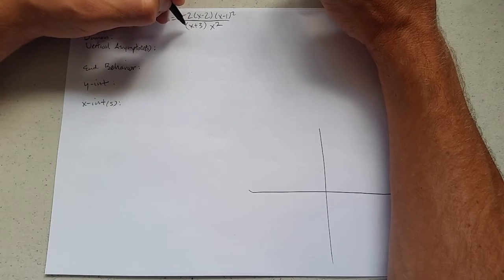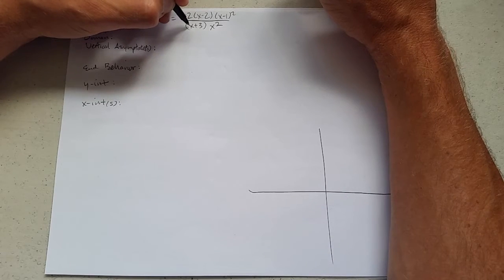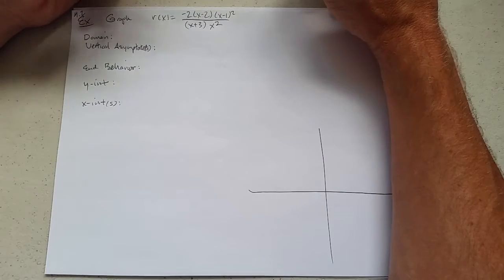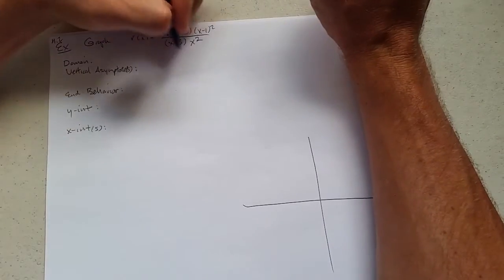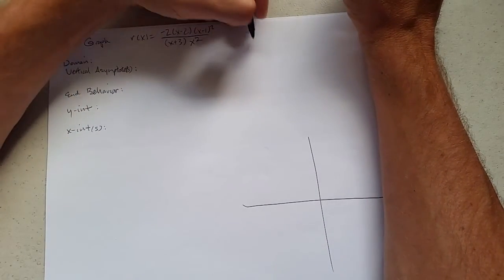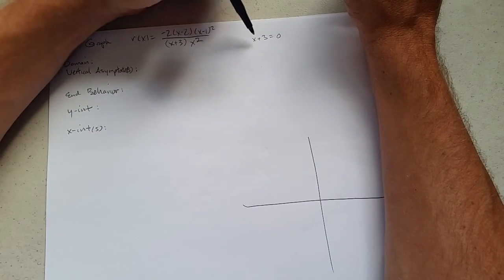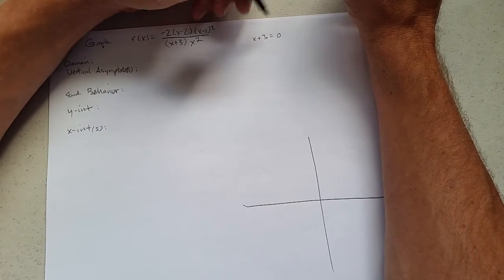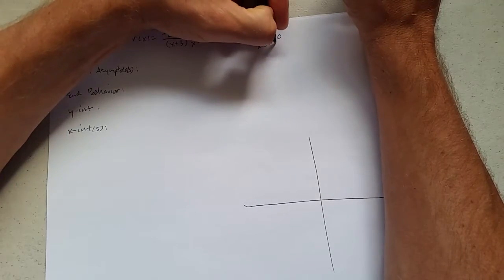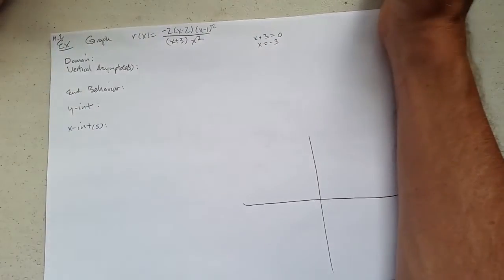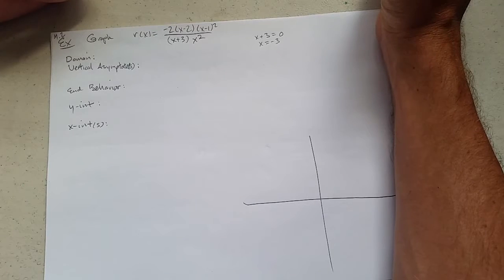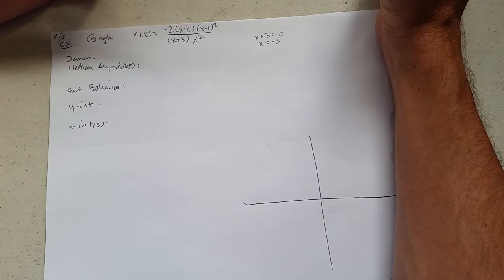If you remember factors, how do they correspond with zeros, the x value that makes x plus 3 equals 0. If you can't do that in your head, it's no problem. I'm just going to set x plus 3 equals 0. When does it equal 0? x equals negative 3. And this just comes right out of the correspondence theorem that we saw back in chapter 3.